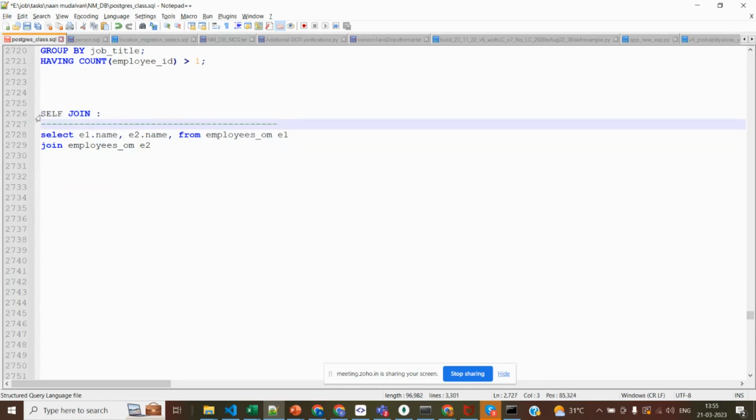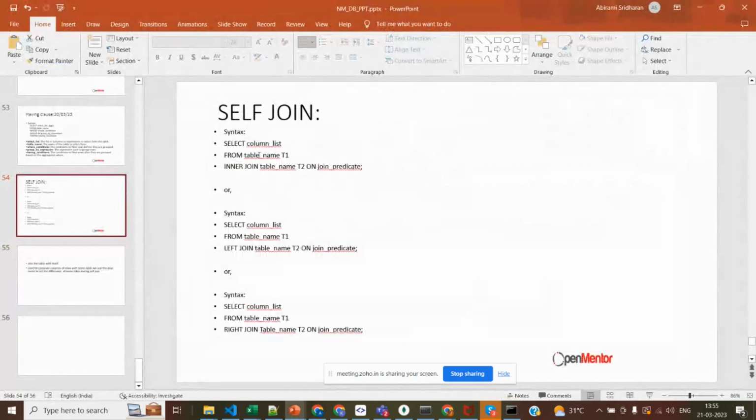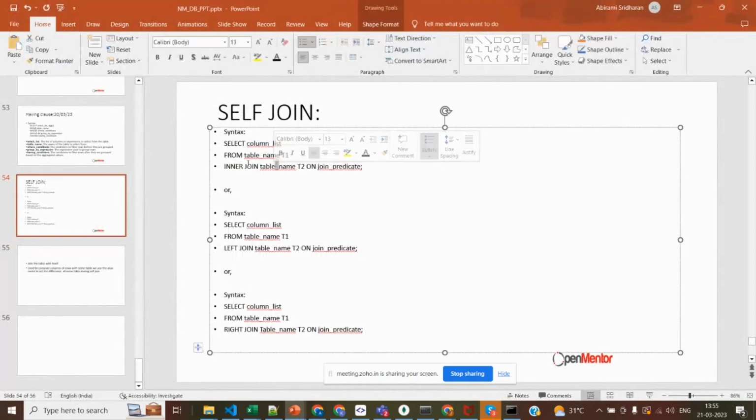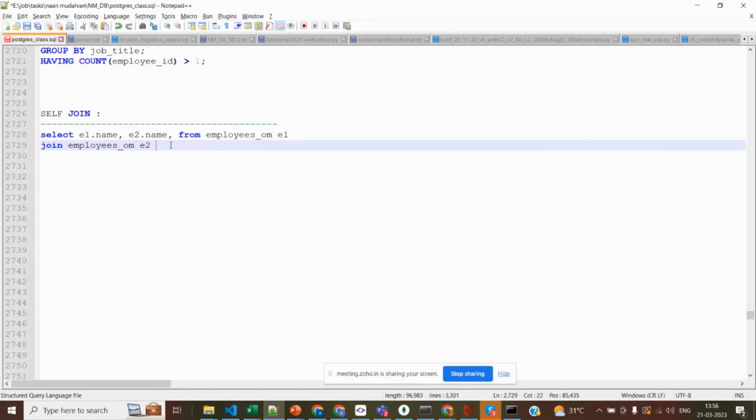Here is the syntax for your reference: from table name inner join table name, where only the alias name is different. For all the joins like inner join, left join, right join, if I am joining the same table with a different alias name, then that is called a self join. Please keep this in your mind.